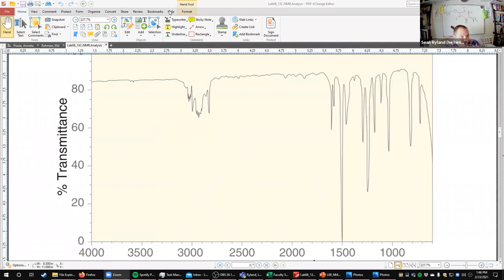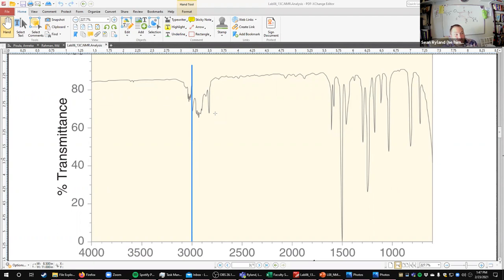Yeah, we could get into it and say, okay, well, if I draw a line right at 3000, I've got peaks on either side of it. So I've got alkanes and maybe aromatics in the same region as each other. But that was less useful, we already knew that from the proton NMR, right? We already knew we had a benzene ring. So don't be afraid on the IR to basically just use it to rule things out.